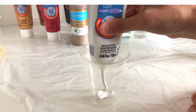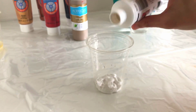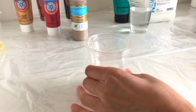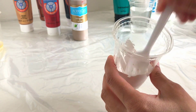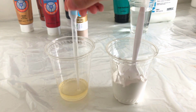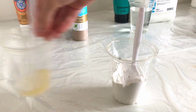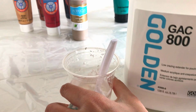So I'm showing you how to make the white paint, and I'm using the heavy body, but I'm also going to add some regular white which is thinner, and you can mix and match, it's not a big deal. I mix this thoroughly, and that's really key in this. Once it's smooth, I then use a pipette and I add in my silicone mix, and I'm adding about 2 of these into the mix, and again I start to mix thoroughly.